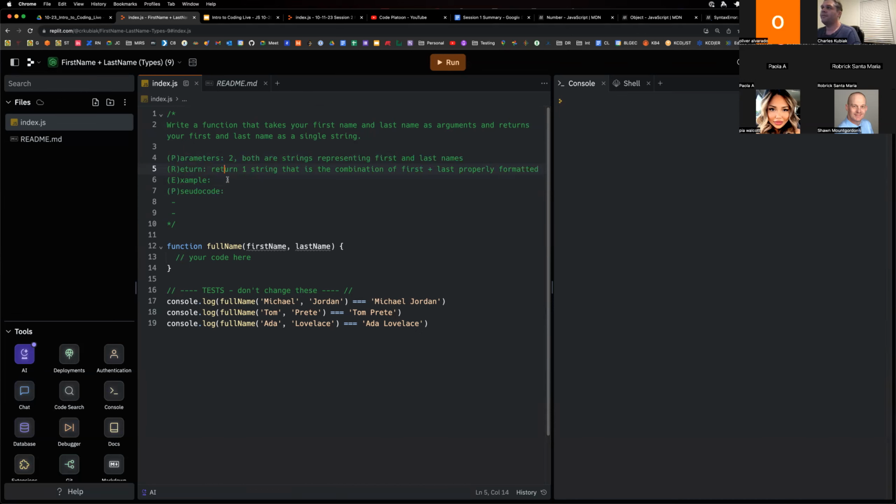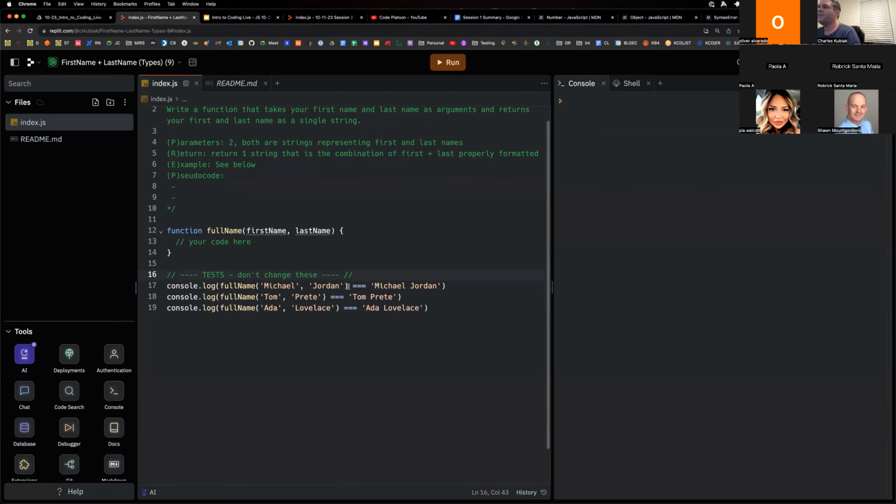All right, an example for these, I just say see below, right? Because we've got 3 tests written here. And so let's take a look. And a couple of these don't have tests written for them. And this is not how you would actually write tests when you're writing code. And I'll show you kind of what that looks like on the last night. But what we're doing is we're taking our function call and we're giving it our 2 parameters, our string for our first name, our string for our last name. And we're saying, is this strictly equal to this string? Because this is how we want to see this formatted, right?